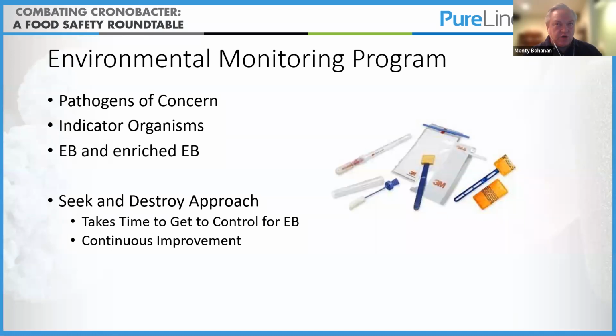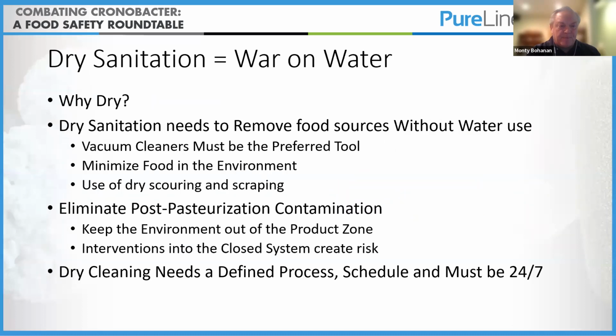destroy. And so if you have good control at one access into your packaging room, for instance, but maybe you're still getting noise over around where you're bringing materials in, maybe you have a buffer room where you bring stuff in, and that's where you maybe need to do more of your monitoring. So you need to think about the entire environment and where you need to swab and where you want to monitor, because you don't want to be complacent and think that you have everything under control. It's all about continuous improvement, right? We always have to try and get better and make all of our programs better. And that's how you use the environmental program. You follow the data, you follow your swab results, and you try to improve all your other programs. Next slide, next swab.